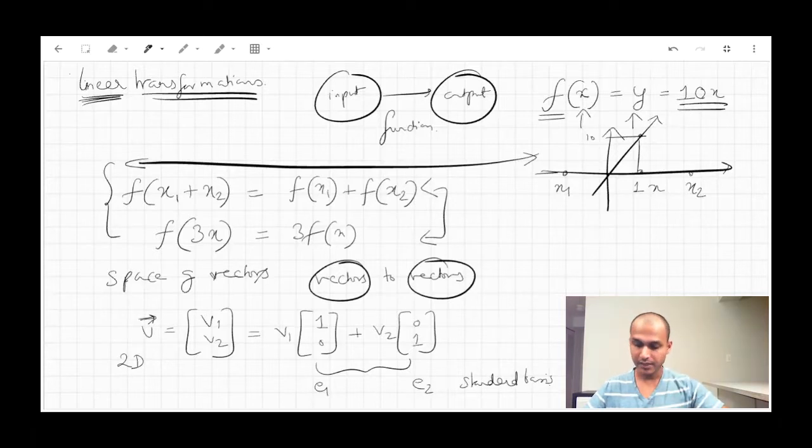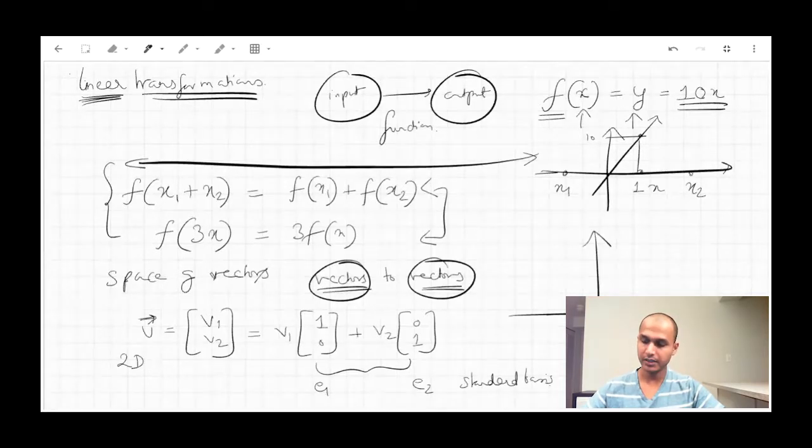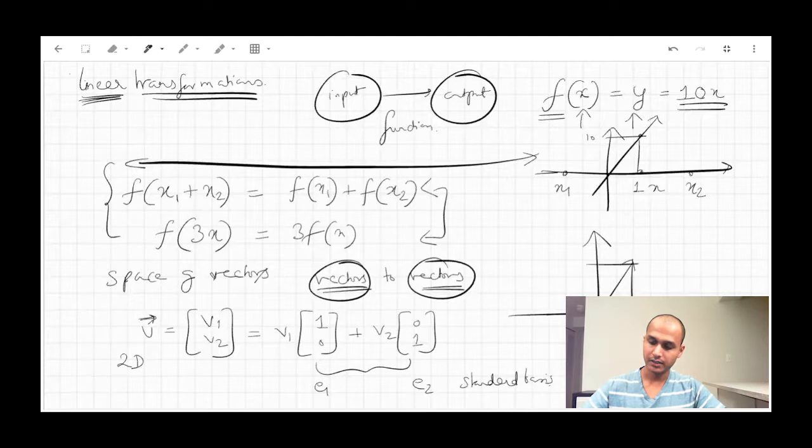If I'm going to define a linear transformation, it's going to map all vectors in my input space to all vectors in an output space. For example, in the 2D example, let's say v1 and v2 are 2 and 3. Then there's a vector like this, and this vector got transformed to another vector, which is like this, right? So maybe this is (10, 0), and this is (0, 2), maybe. So this vector somehow got transformed to that vector, right?